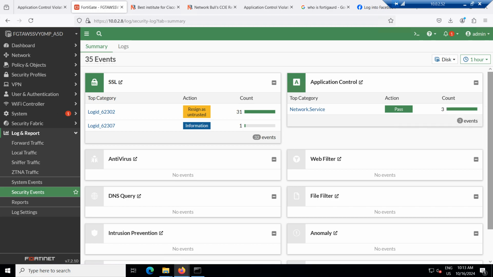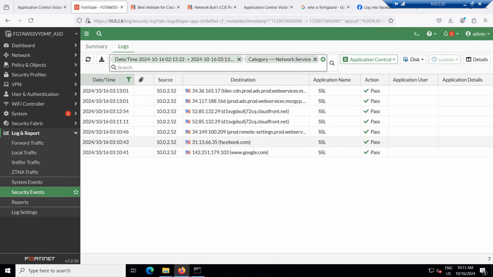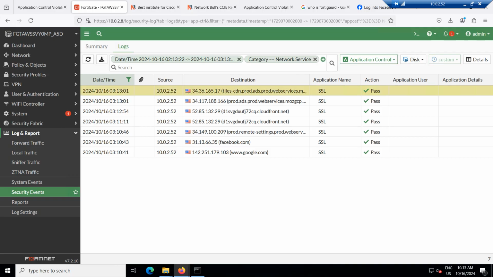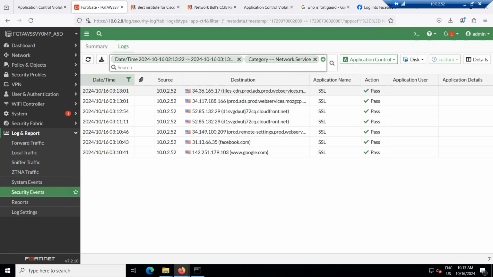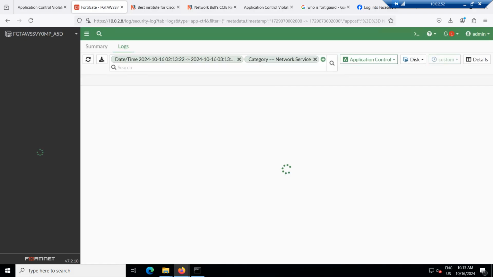Why is it giving pass if it's not allowed? I think this one is the latest one, right? Who is this? CDN. Facebook.com 310. Let that come. No issue. Only one Facebook.com is showing here.